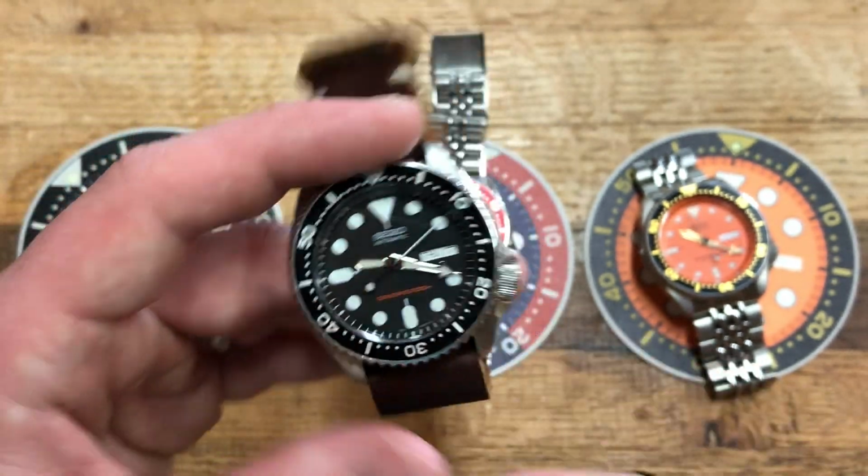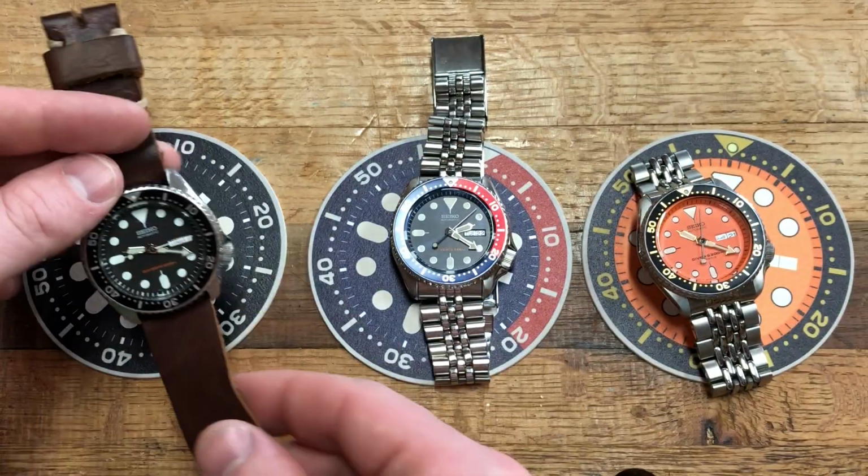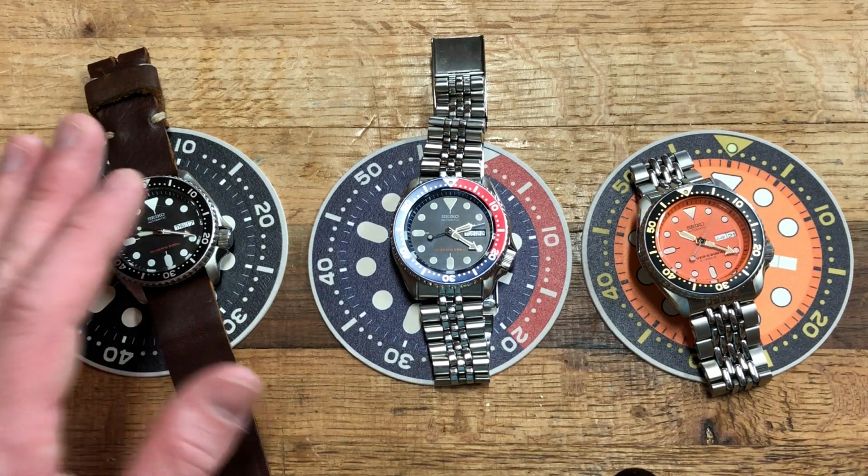I've hiked with this watch. I've done a lot with this watch. I bought this right around the time my son was born. So that's kind of what I think about when I wear it. But it just has become one of my favorite watches.